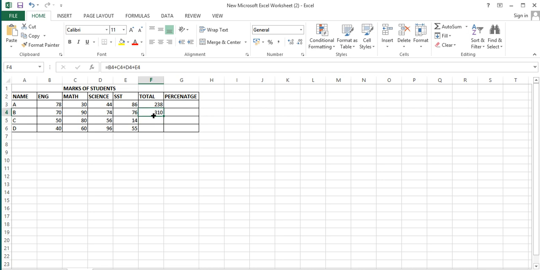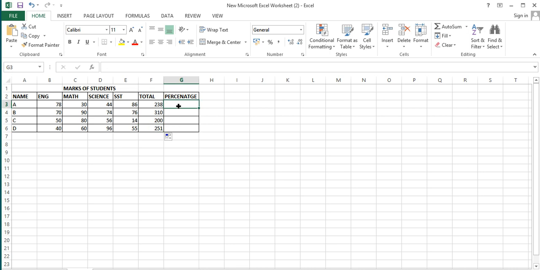And if you want to extend, we know there is one feature in Excel that is called Autofill. So you can see here a square is coming. If you scroll it down, the rest of them will be filled automatically, and if you click, you can see the same formula is applied, although the cell number is different.